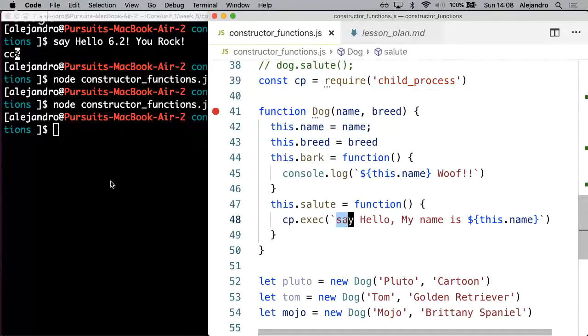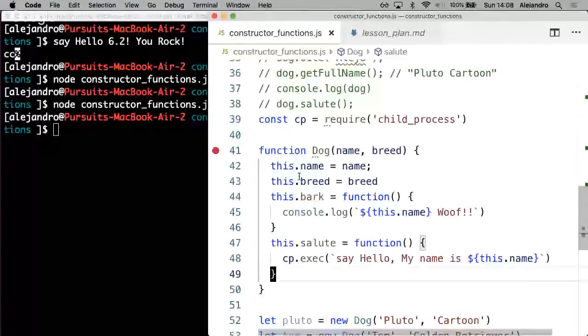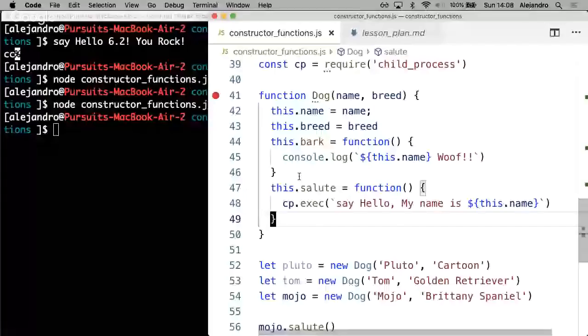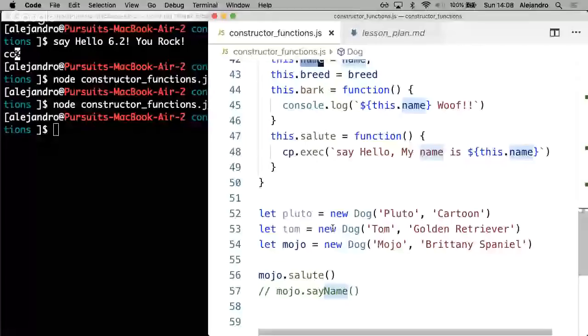Okay, so we have our dog constructor object, and we have properties that are assigned to the instance of the object. That's a word I wanted to clarify. For the variable Pluto, or the variable Mojo or Tom, we say they are instances of the dog constructor function.